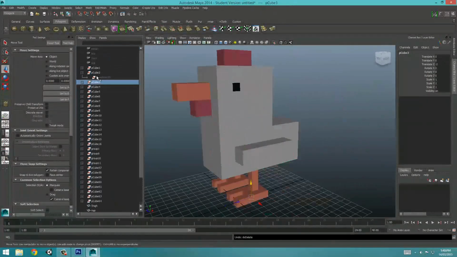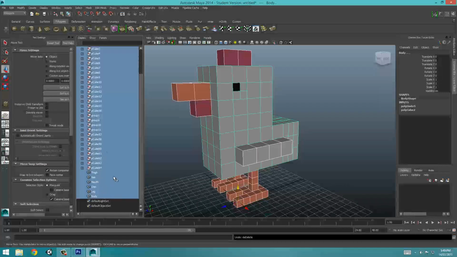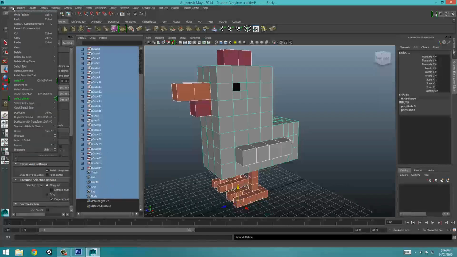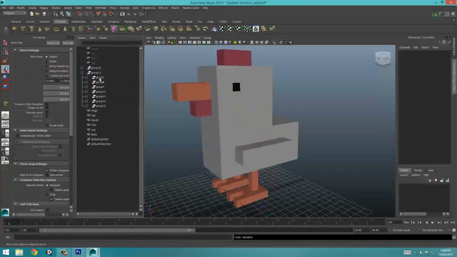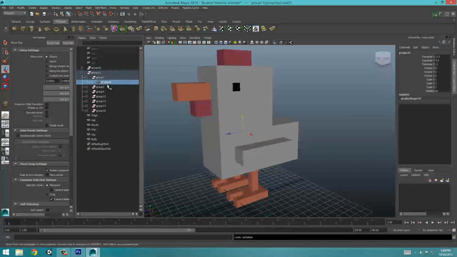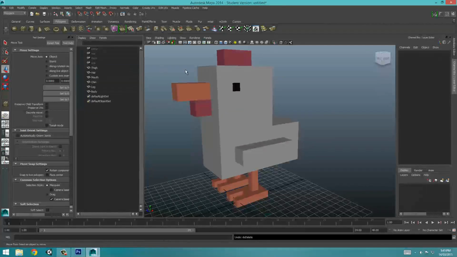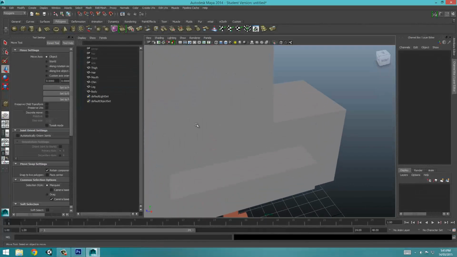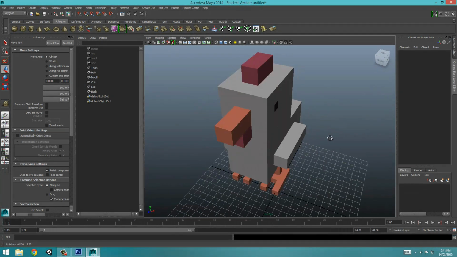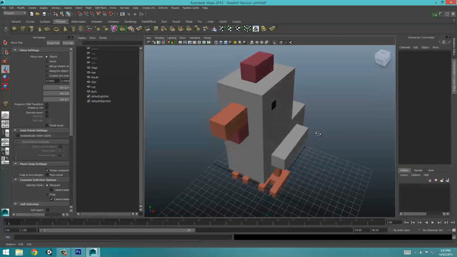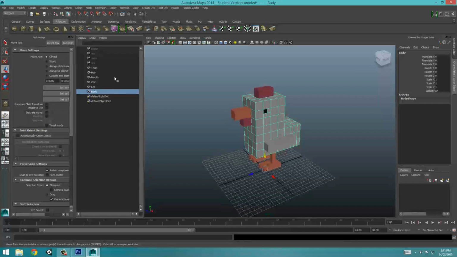So now that we've selected absolutely everything in our scene, including our leg, body, hair, chin, mouth, we're going to go up to Edit, Delete by Type, History. And now we're left with a few objects here and there. So hopefully we should just be able to delete these. Yeah, because what those were, they were the objects inside of this. So now our guy's actually hollow, but that's fine because the player doesn't see that. So now everything's nicely organized into, what's that, six different meshes?